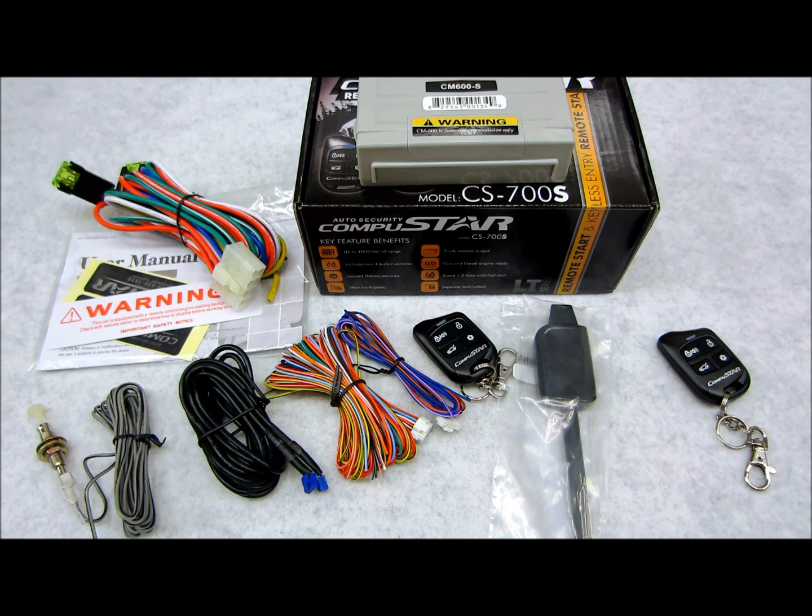This is the 700S model. It's a great piece. Just because it's entry level does not mean it's bare bones and stripped down. It's a nice piece. It's reliable, it's easy to install, and the service is good. Compustar is good people. They're a good company. So if you're looking for a good remote start, give this one a good look, because I definitely think it's worth consideration. So there's your review, CS700S.